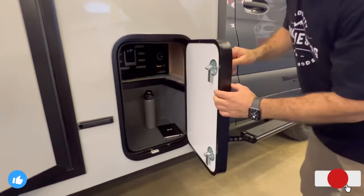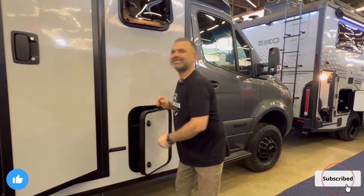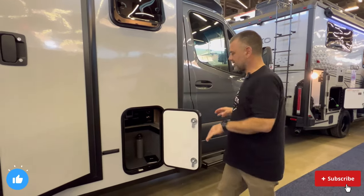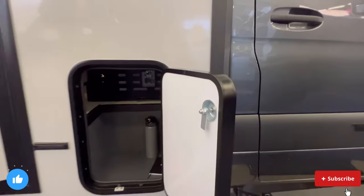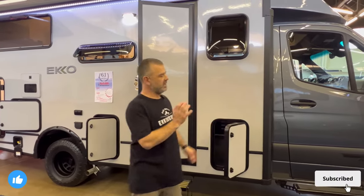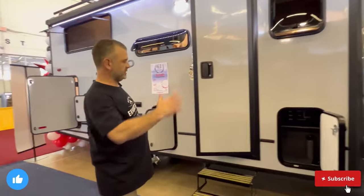These are two-inch solid insulated doors with cam locks. When you engage the cam lock, it draws in and creates a suction — a sealed area that is IP66 rated. IP66 will take care of you and be watertight at direct rain, direct hose impact, and solid impacts. IP68 would be more submersible, but we don't need submersible here — this is not a submarine. The IP66 rating with aircraft aluminum design and coating seal — Winnebago just took care of it right there.